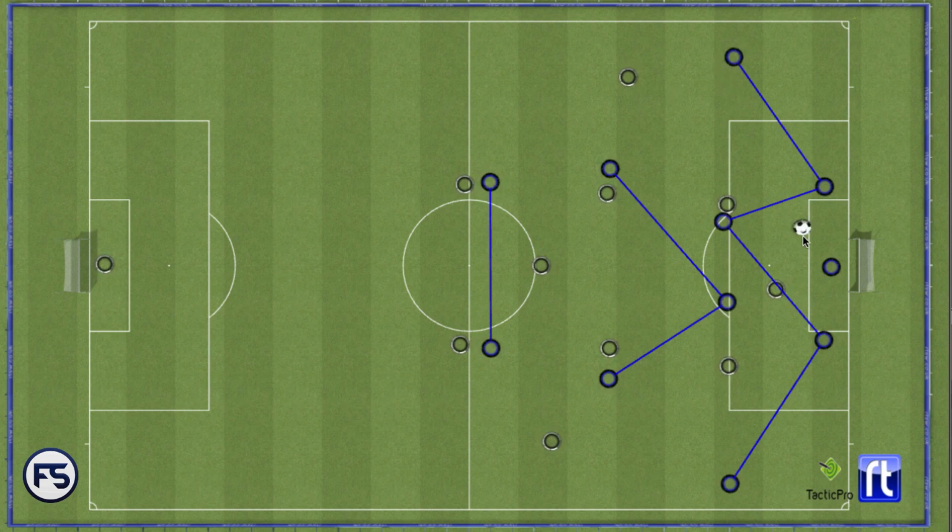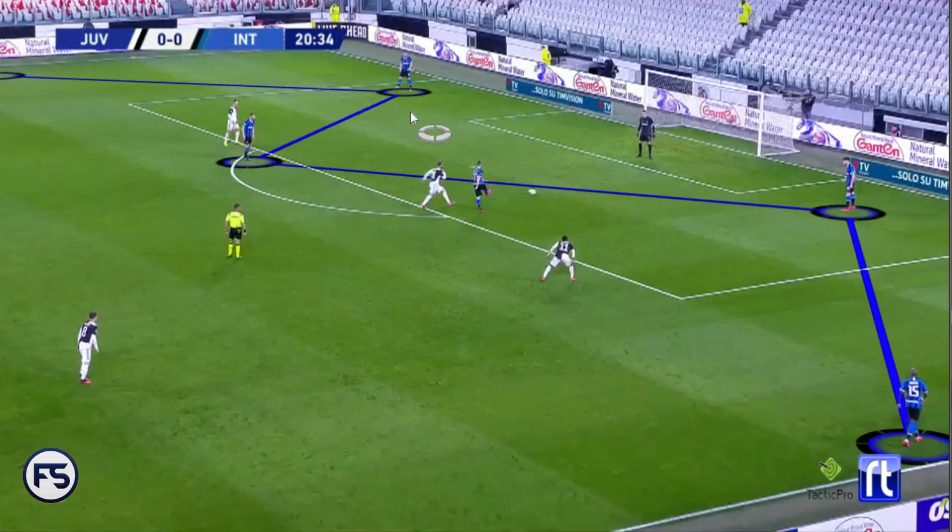So that's the way that they lined up. Let's take a look at a couple of their playing out from the back. Here we can see the line of 5 players from Inter Milan all in and around the penalty area, creating 5 plus the pivot here, a 6 in this area, and those 6 will be playing against the 3 centre forwards from Juventus. We've got Ronaldo, Higuain and Costa on the edge of the box.